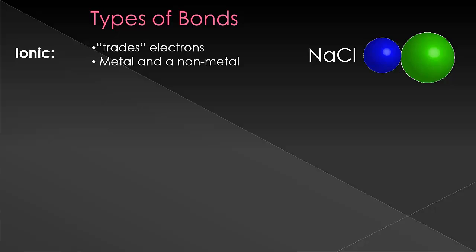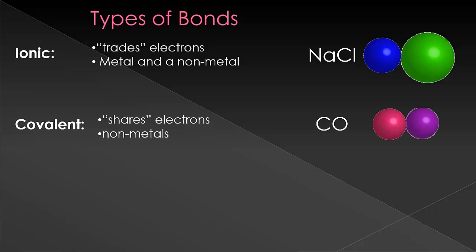In ionic bonding, the atoms trade electrons. This typically happens when you have a metal and a nonmetal together. Since one is close to an octet, and one may only have one or two electrons in its outside shell, it's most favorable to make ions from the atoms by trading the electrons. In covalent compounds, all atoms may be close to an octet, so instead of trading the electrons, they will share electrons in order to reach their octet.